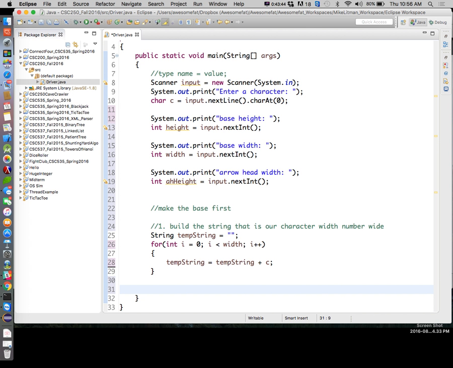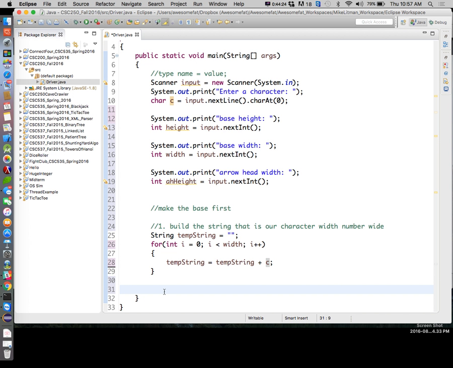Make sense? All right, so one thing I want us to start seeing here is patterns. Doesn't this look pretty similar to something we had already done? So we're actually solving a sub-problem there. Right? We're saying I want to make this string hold something. What something do you want to put in there? Well, I'm going to go ahead and build it for you right here. I want to hold in there this many of these guys. And I'm going to build it onto this variable. All right, so this is a little loop that builds up a string.